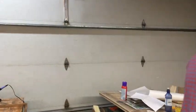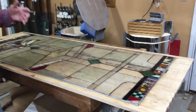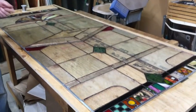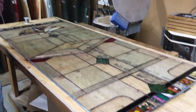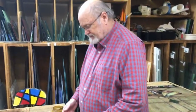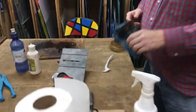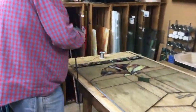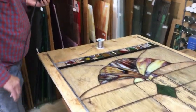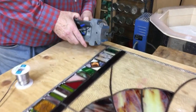Talk to you later. All right, now since these windows are so long, they would not be convenient to take over to the saw and hold them and then run them through the saw. So what I'm doing is I'm bringing the saw to myself. Now first I take this table off of the saw, and I've got the blade exposed. Let's see. You want to be careful.